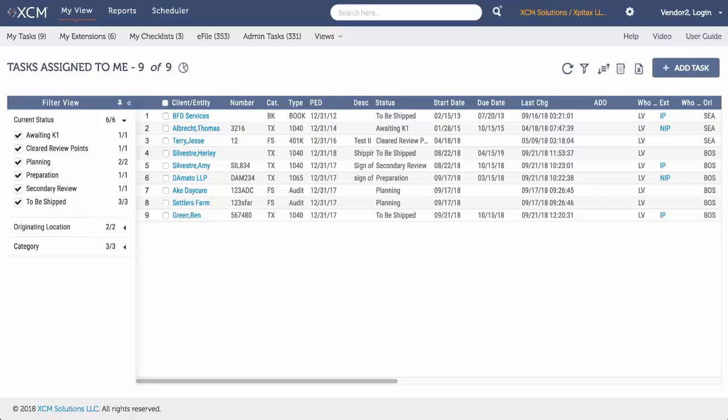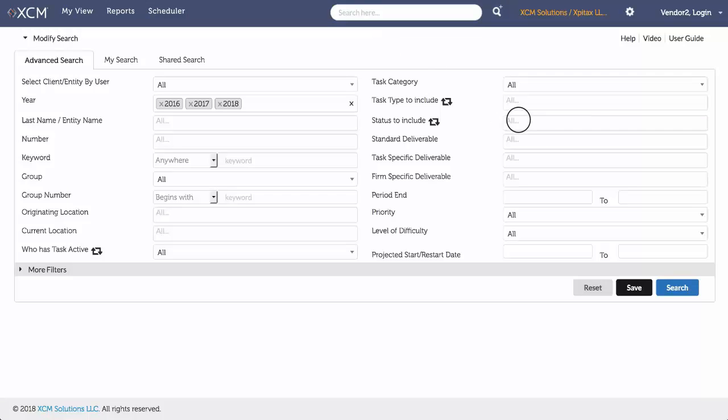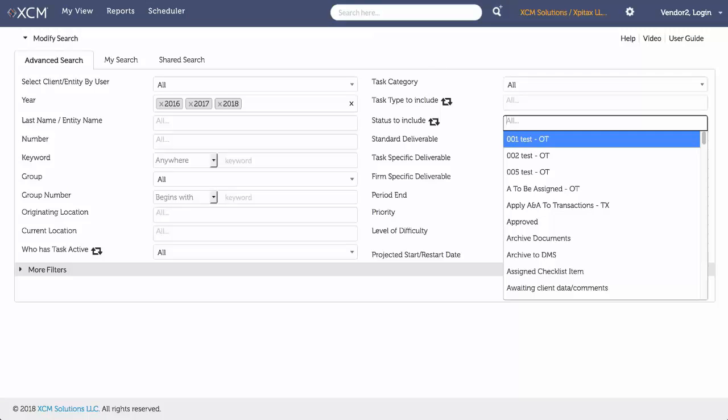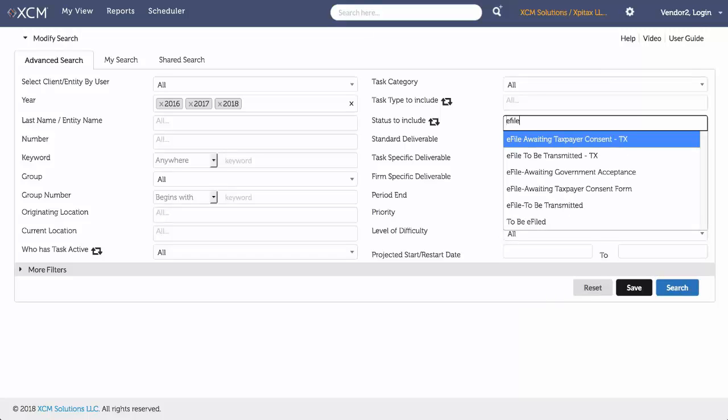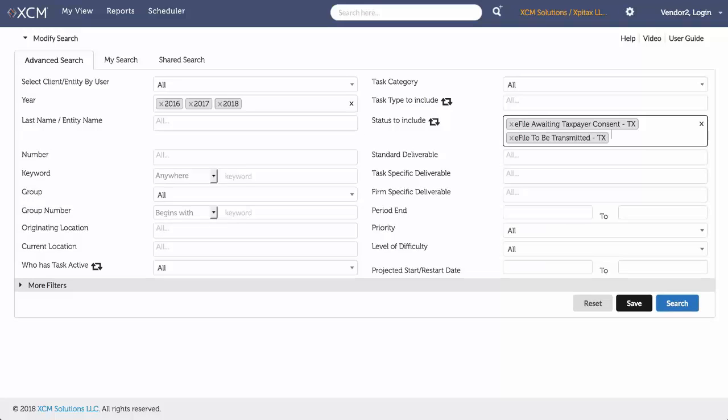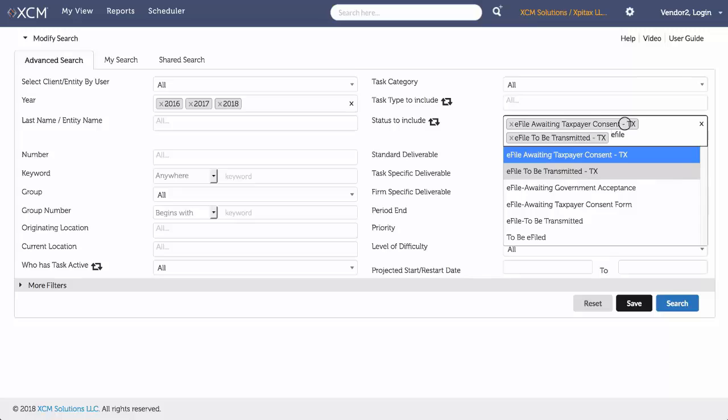There are a couple of ways you can access the eFile statuses depending on what it is you want to do. Click on Advanced Search. Choose the statuses of the eFile process. Again, eFile awaiting consent form, eFile to be transmitted, and eFile awaiting government acceptance.